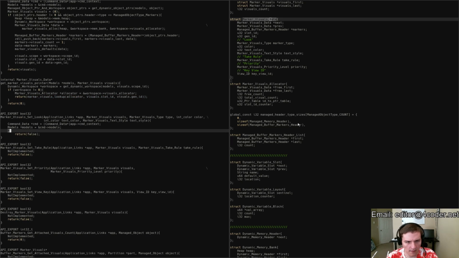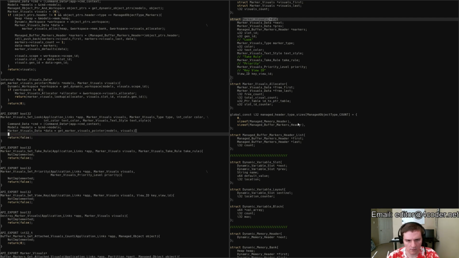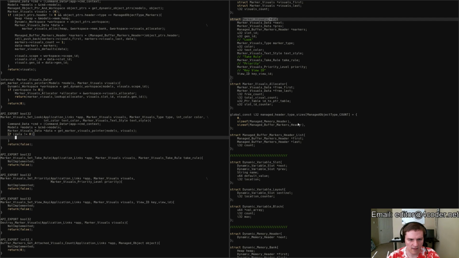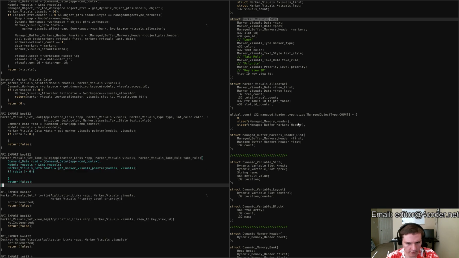And so then we get a marker visuals data pointer. And then we just do our operations if the data is not 0. This can be the modus operandi of all these functions.